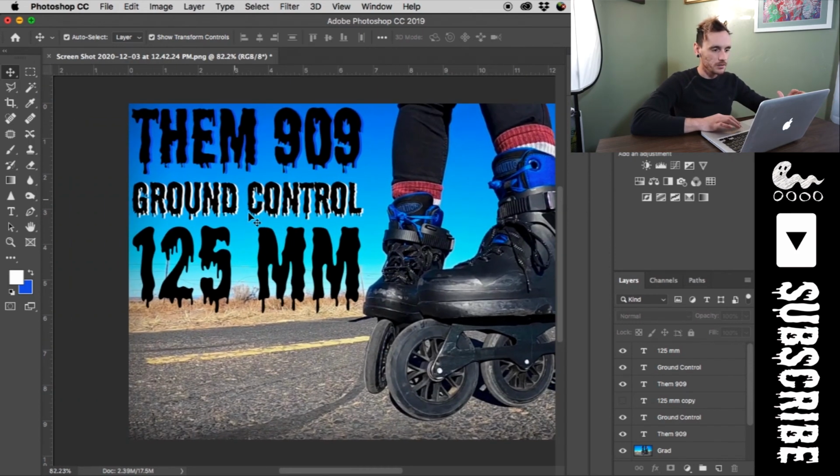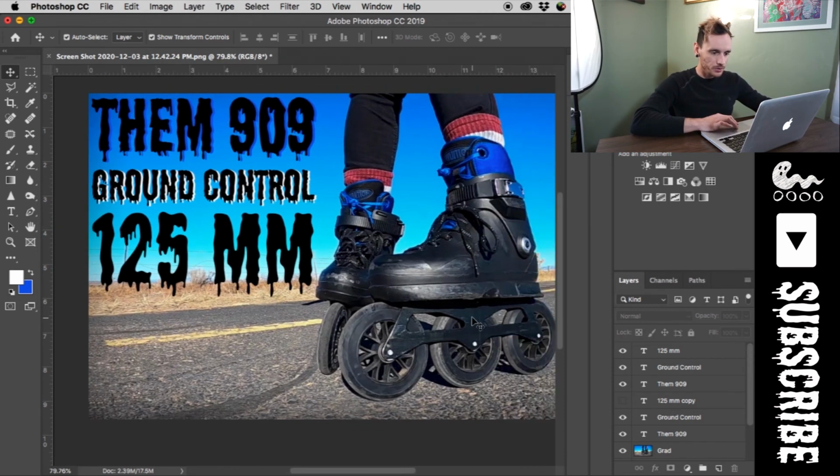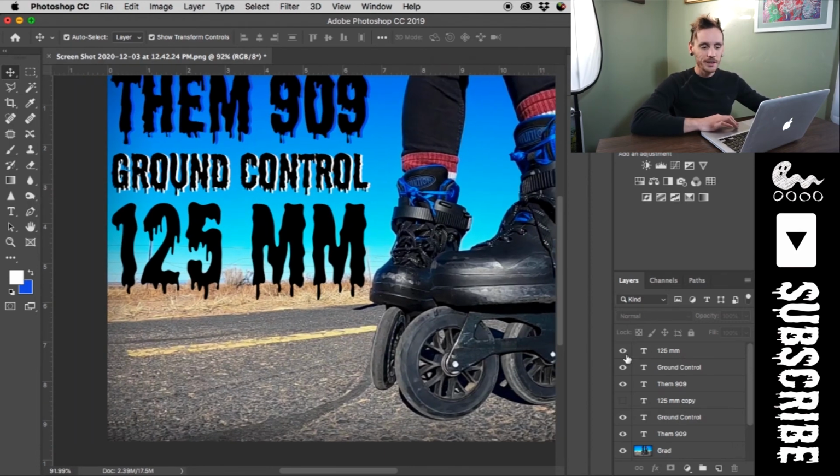So in terms of me relating to this, I like it. It's unfortunate that I had my frames on backwards. I think that was because I needed to rotate my wheels, so I just flipped the frames instead of rotating the wheels, but they have their logo right here on the inside, but it's whatever. If I wanted to, I could Photoshop one in, but I'm just not that ambitious today, so that's not gonna happen. So we're gonna do the 125 millimeter, and I already have the color that I want for that.